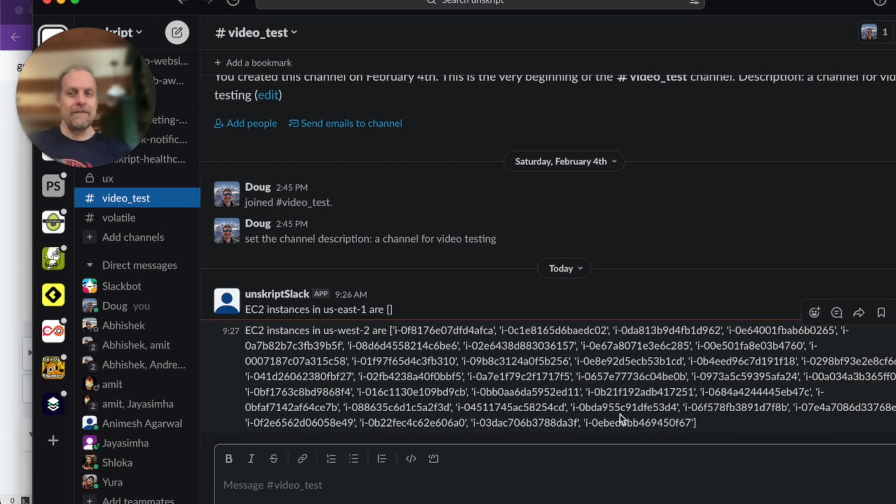One thing in DevOps and reliability engineering and platform engineering and cloud ops is that we don't want a lot of messages that don't serve any purpose, right? This would just lead to alert fatigue. We only want to know when there are no EC2 instances. We don't care that there's a bunch of them in US West 2. So rather than alert every single time we check every single region, we only want to send the alert when the length of this list is 0.